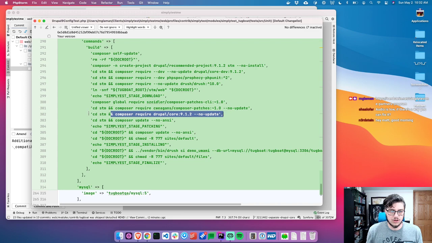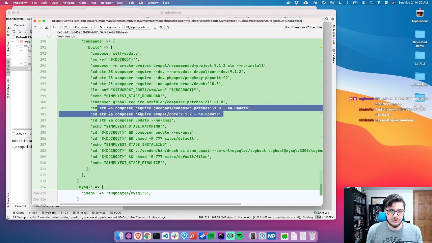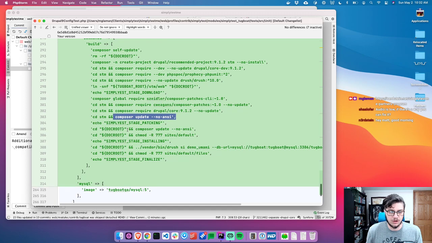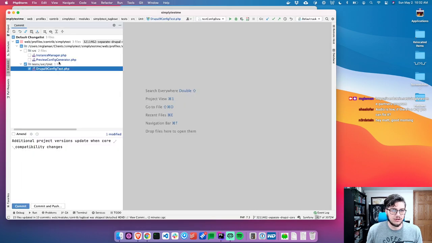We're calling these two items, these could be combined. That's what it's doing, no update, so that way we just update composer.json and then update it all at once. So this should still pass. And there we go. All right, so that looks good.